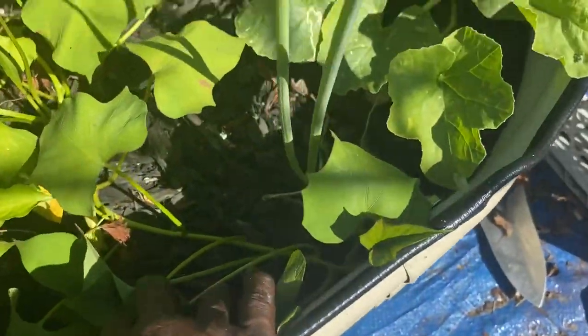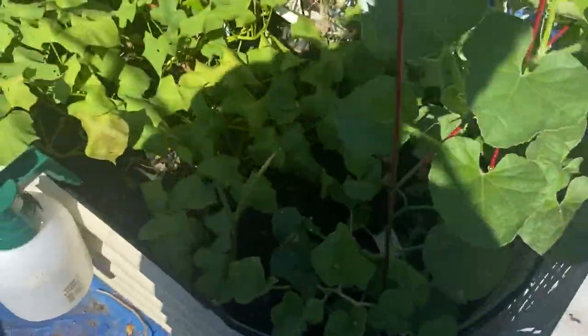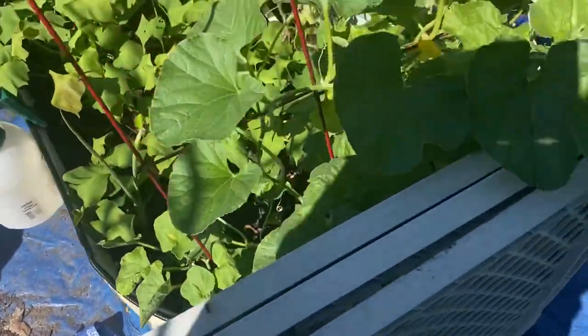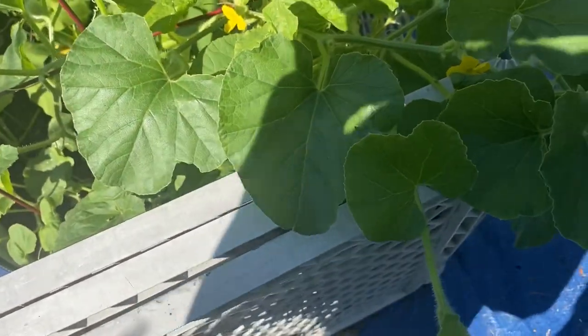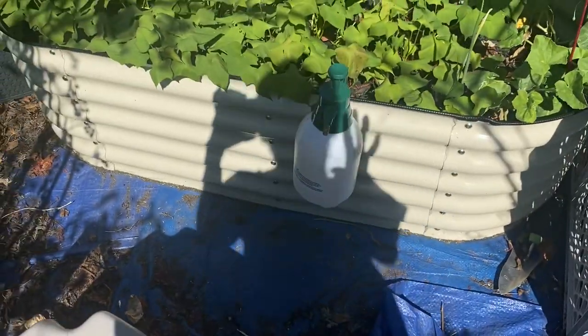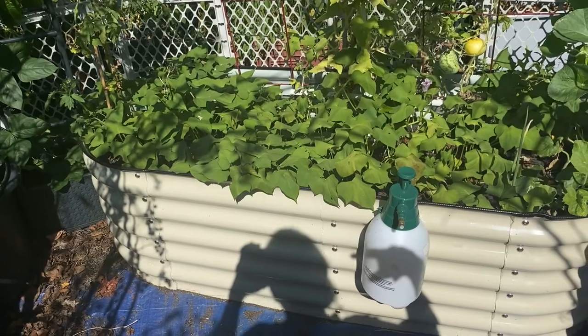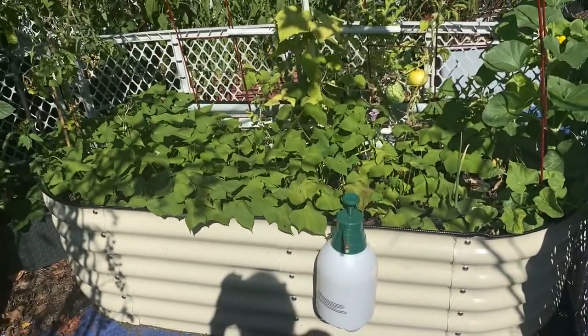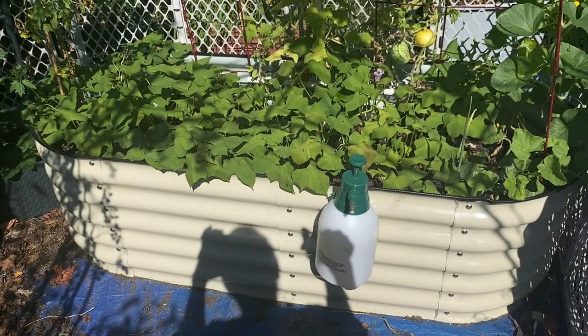This is another scallion stuck down in there — she's doing nothing. Cantaloupe — she's growing but we don't know what she's really doing. This is my Oli Garden bed. If you guys want one of these beautiful beds, they come in over 21 different sizes and shapes. Go look at my description box below and you'll find Oli Beds — you'll also get a discount, which gives me a small percentage that helps the channel. I appreciate it. So Oli Beds — look at my description box below and get your discount.